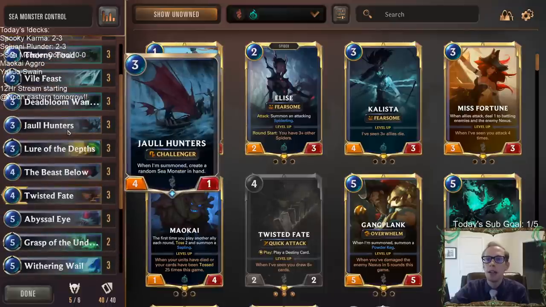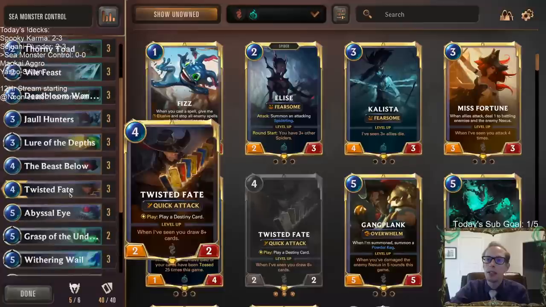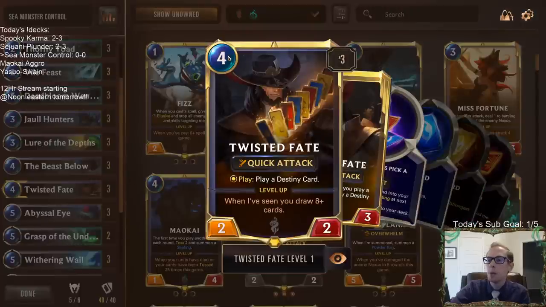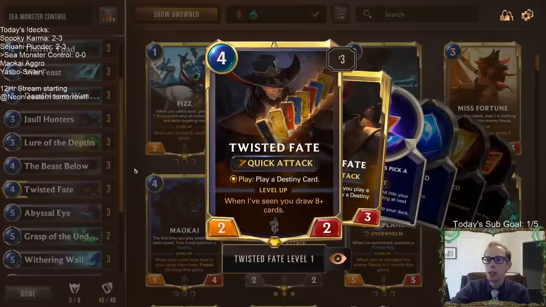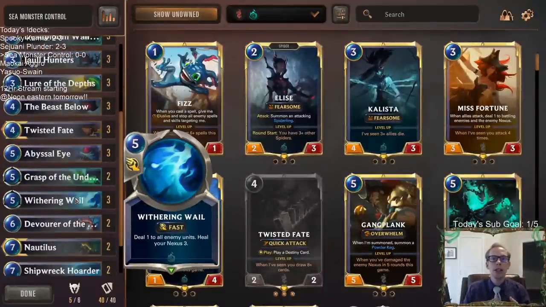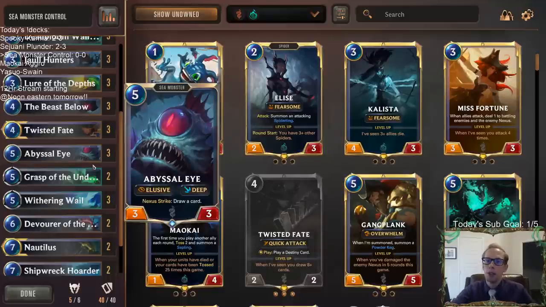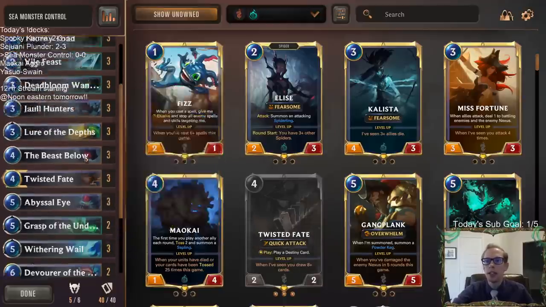In particular, I really want to have removal for decks that go wide. And so that's why I'm playing this champion that you may not think goes in a Sea Monsters deck, but we're gonna be playing three Twisted Fate. Because mostly I'm looking at this card as a 4-mana 2/2 that whenever you play it, you deal 1 to all enemies in the enemy nexus. So it kind of gives us a cheap sweeper, a one damage sweeper. So we can pair Twisted Fate with Make It Rain, with Withering Whale, and combining all three of those cards should hopefully be swarms of one damage, keeping back aggressive decks and decks that are trying to go wide. That's the plan in our control deck.